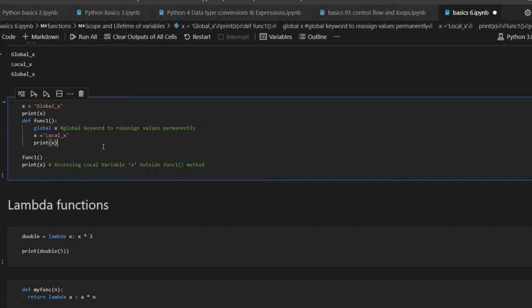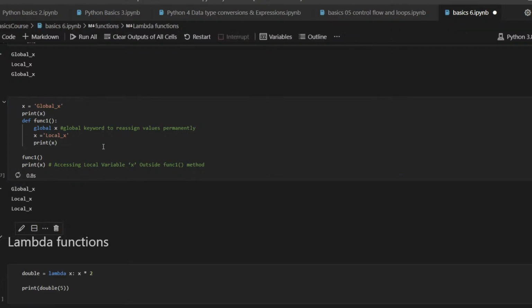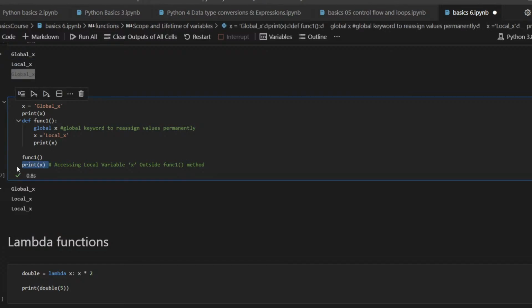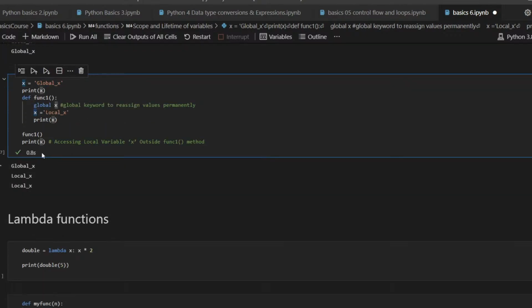It prints it again. So here we can see that it's going to be different from the earlier execution, where the last execution printed out global x earlier. From here, now it's actually going to print local x, and the only difference is we added this line which actually says global x. That means this variable x is going to be globally available after this. So that's the use of global.